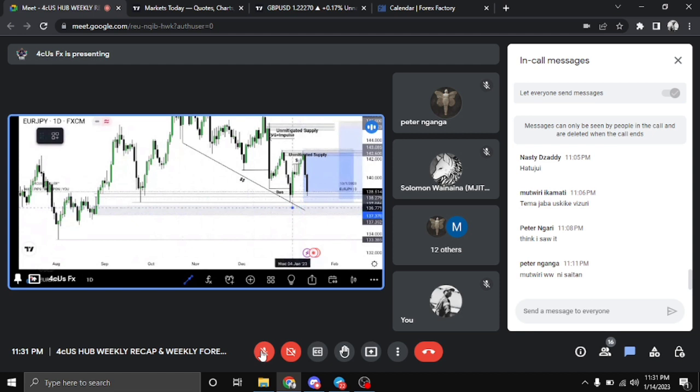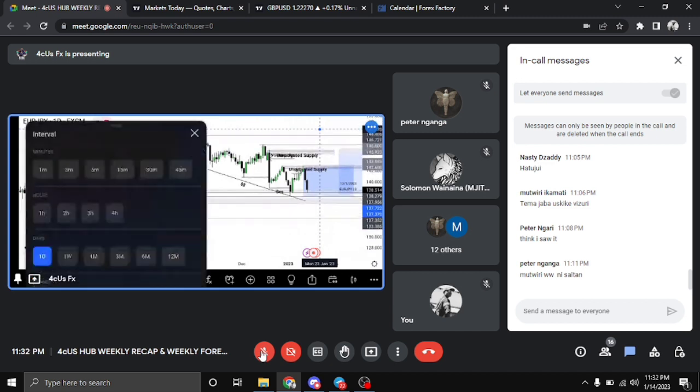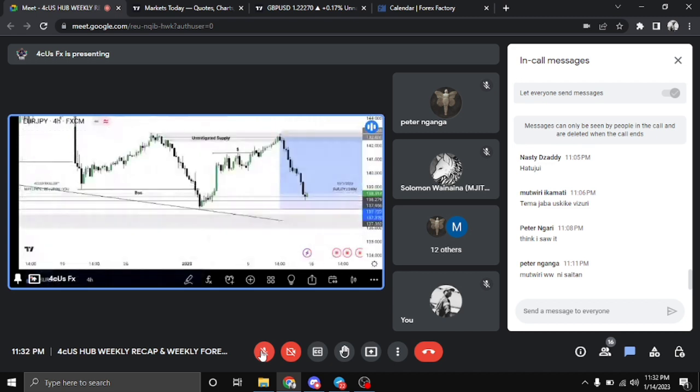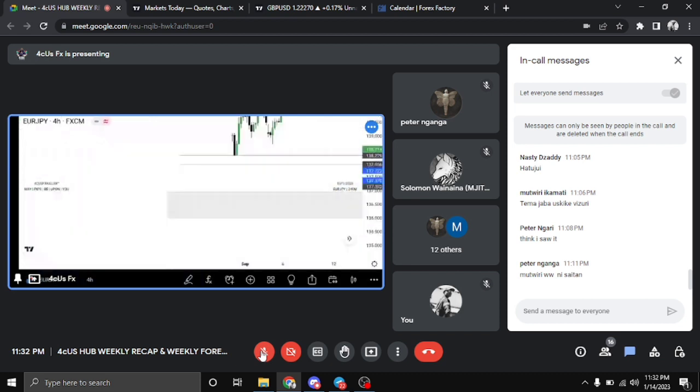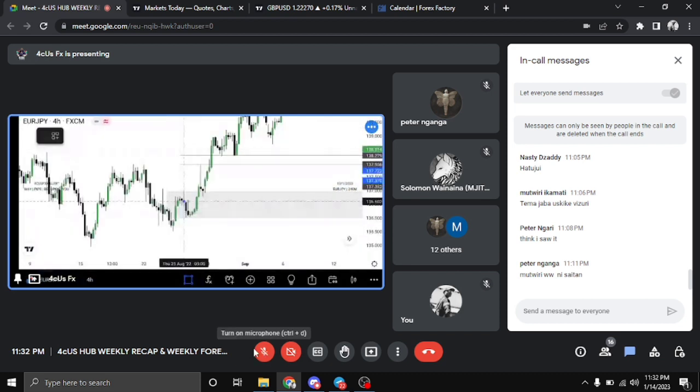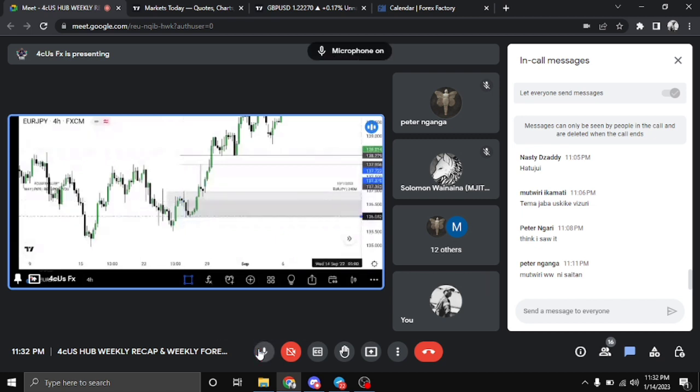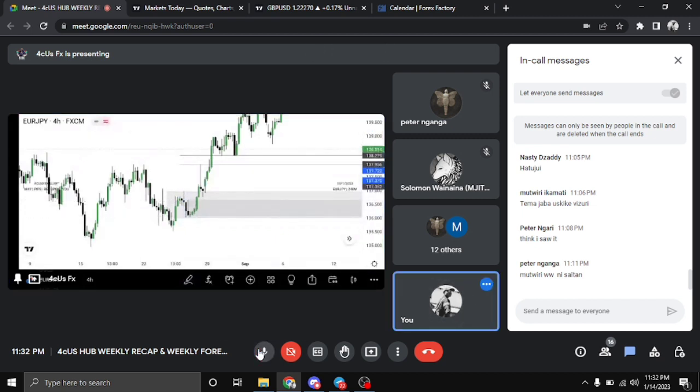So mimi I'll look for buyers, price ikifika hapa for nikitarget hii supply yenye iko hapa. So itakuwa a buy to sell setup. I'll be looking for buys here, anticipating for sales hapa. Hii ni daily. For hour, ukitaka kufanya refinement yako, you may do this. So target here. Focus.